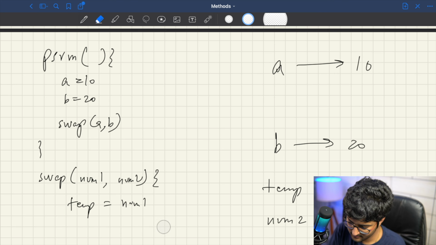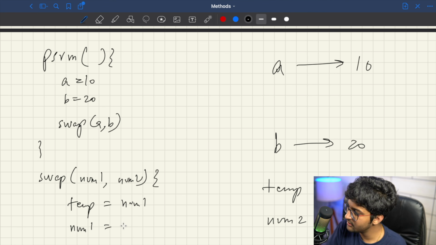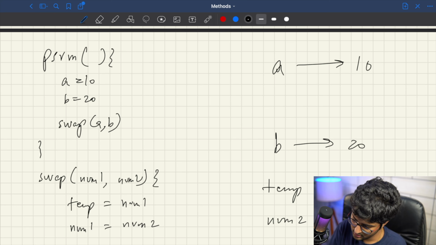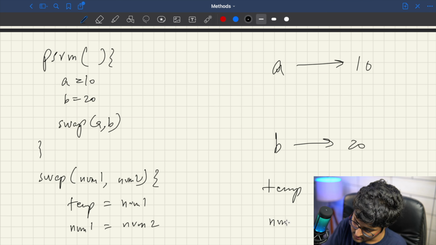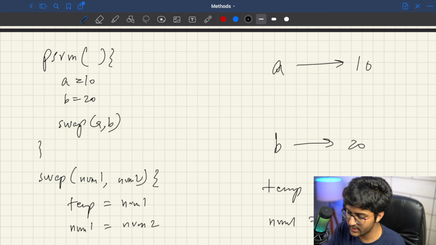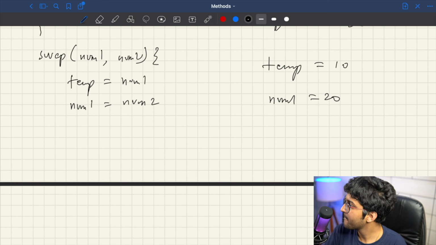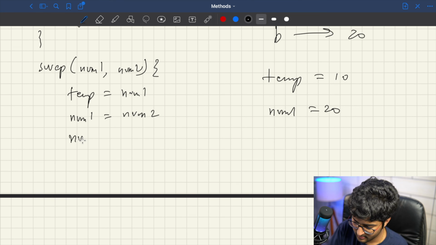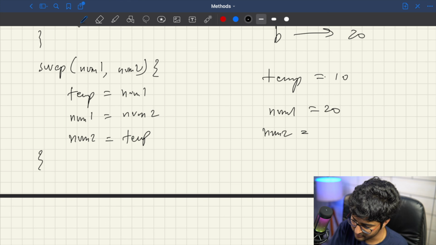Sorry, not 10, it's actually num1 is equal to num2. So num1 is actually going to have a value of 20. Here num1 is having a value of 20. Let me see if this is visible. And here then num2 has a value of temp, which is 10.